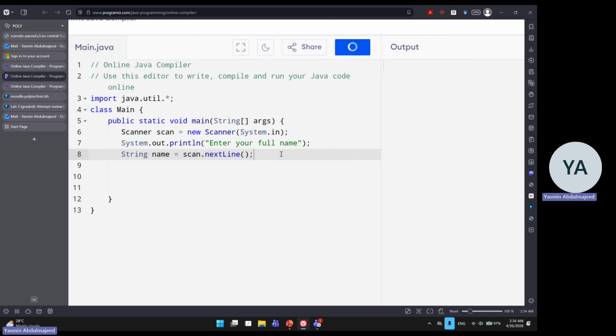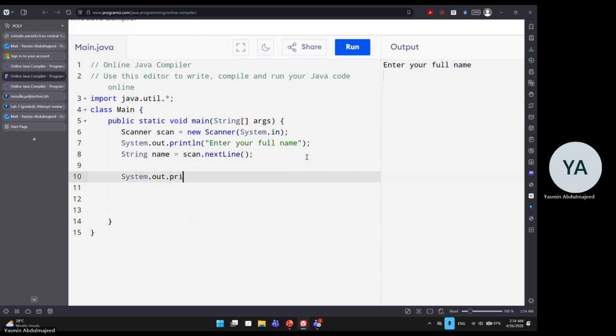And I'm just going to do a print out here. That is basic here.